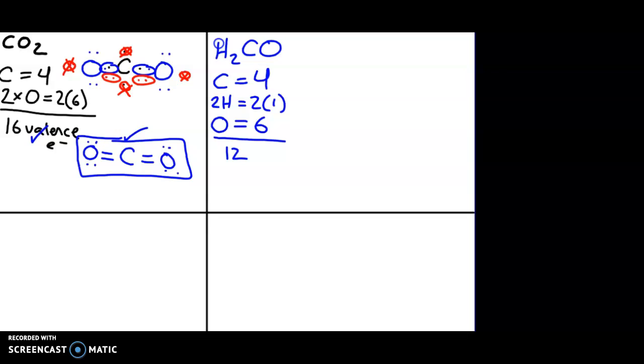Carbon is present. Carbon is still going to be in the middle. So we have carbon with its 4. And if you haven't thought about this before, I would still write it down. There are hydrogens in here. Little side note: deal with hydrogen first. All hydrogen can do is form single bonds. Let's just get those out of the way. Carbon being our central atom, those hydrogens are going to have the bond to carbon. So we got a single bond here, we got a single bond here.